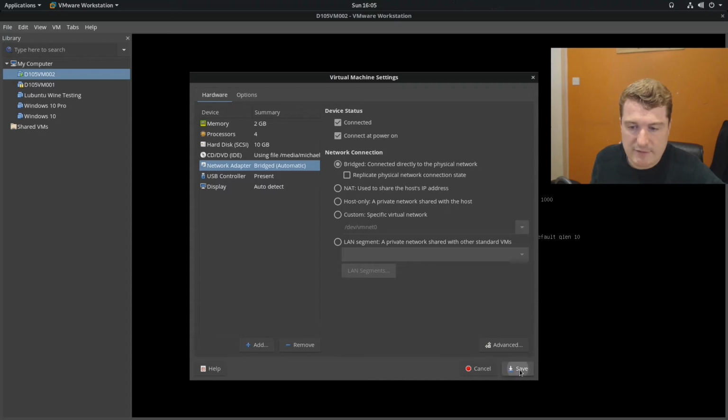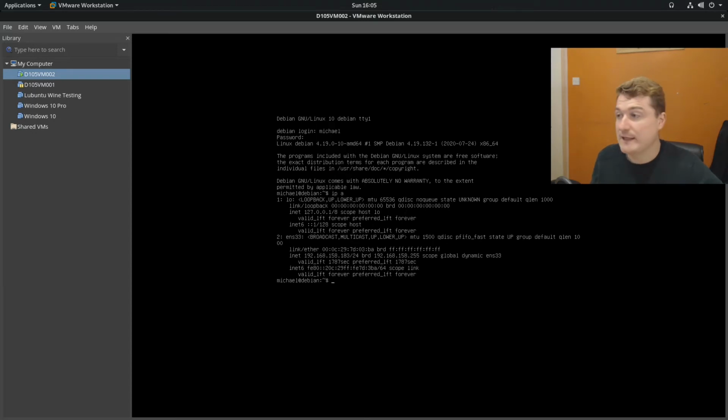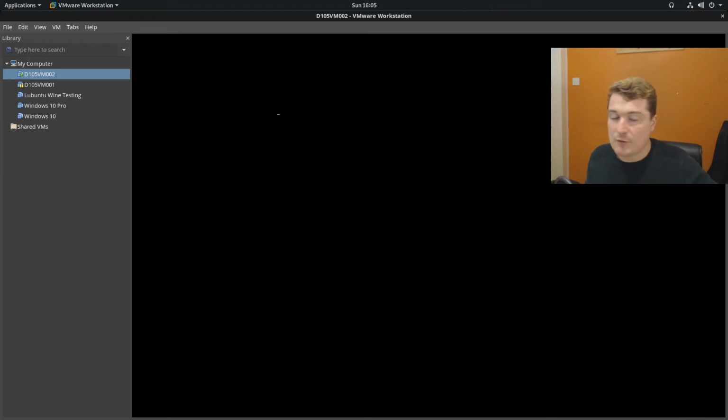Alright, and then just click save. You can tell the network adapter to go off and on again, but what I've found is if we just do su - to become root, and then systemctl reboot, that'll reboot the machine.